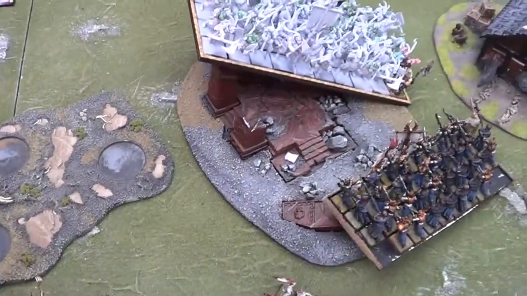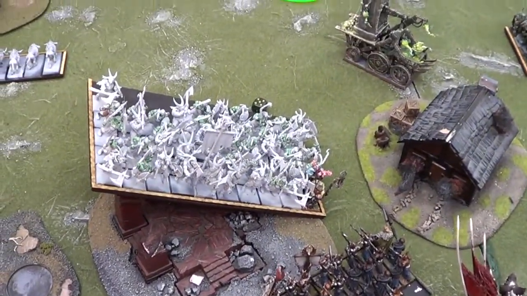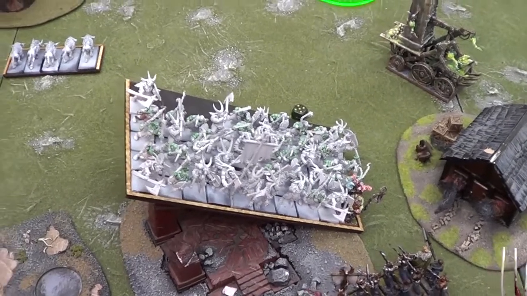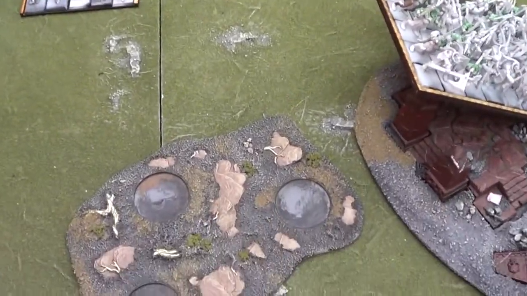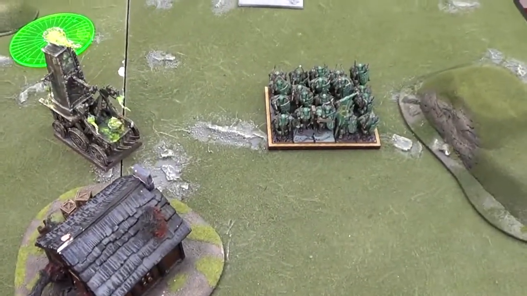So I kind of forgot about Warriors of Chaos turn 2, so I've already kind of moved my guys up. In his turn, he charged his Marauders into my zombies. The dogs came up towards the forest. These guys just kind of moved up.